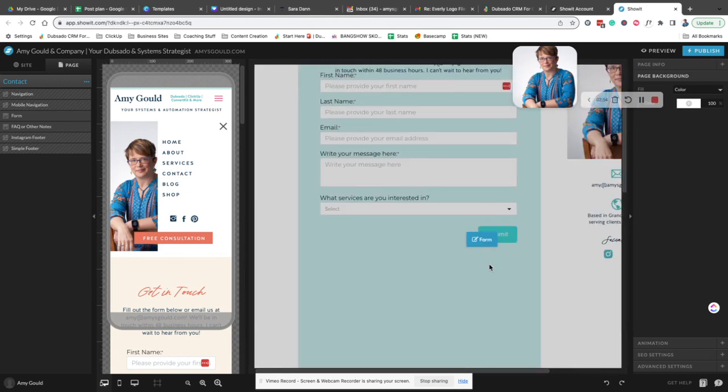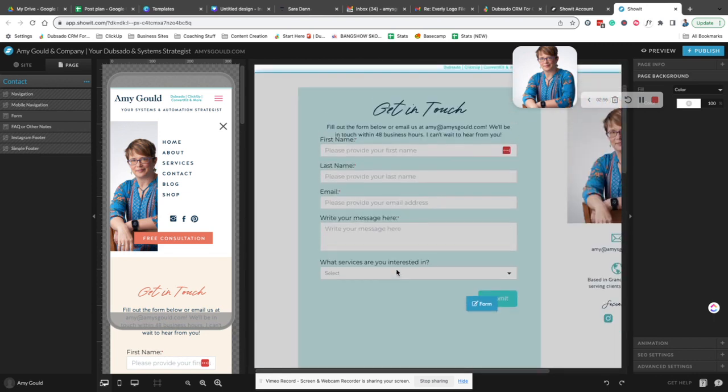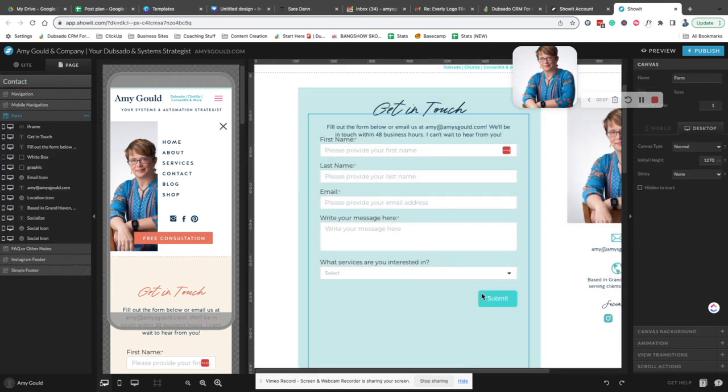So there you can see it didn't really do a whole lot, but you want to click and drag the frame until the whole form is showing and test it to make sure that you can see everything and the submit button. Because I have had some forms where people didn't drag the form long enough and the submit button wasn't showing. So you always want to check that, especially if you make changes to your forms.